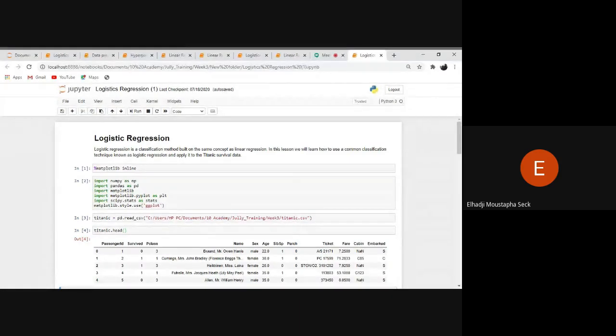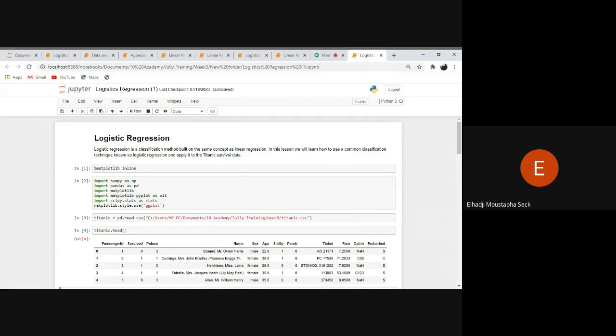What logistic regression does is, you have a binary outcome and some explanatory variables, some other variables. Based on those variables, it tries to predict the probability of the binary outcome. Let's say there is a patient. We want to know if the patient has HIV or not, but he's not willing to do the test, for example, he's not willing to provide blood. But we know other information about the patient, like the sex, the age, the area where he lives. Maybe we can also ask him if he's using condoms or not. Based on that information, we can try to predict the probability of that person having HIV or not.